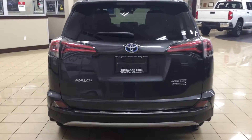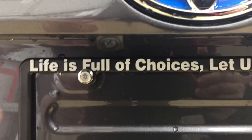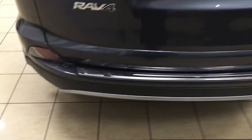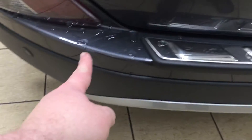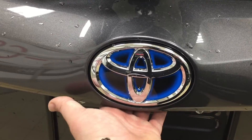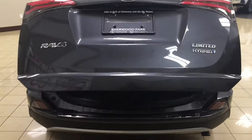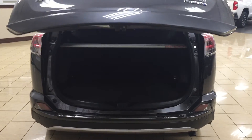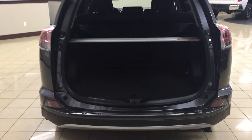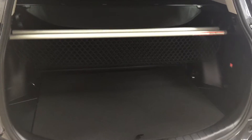Finally, we'll look at your rear cargo area and tailgate. On the back of your tailgate you'll find your backup camera on your left-hand side. The Limited package also offers parking sensors located across your rear bumper. The hatch release is located right underneath the Toyota emblem — just push it once and it will open up automatically. I'll show you how to manually adjust the height for your power liftgate shortly, but first let's look at the rear cargo area so you have a better idea of how much space there is.